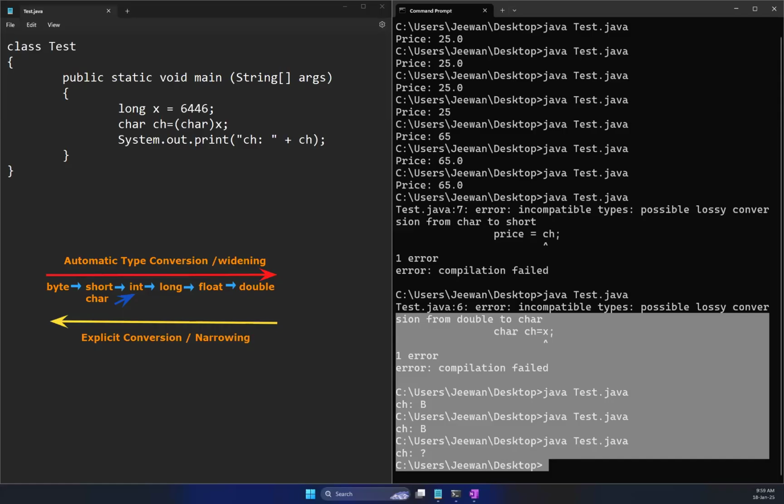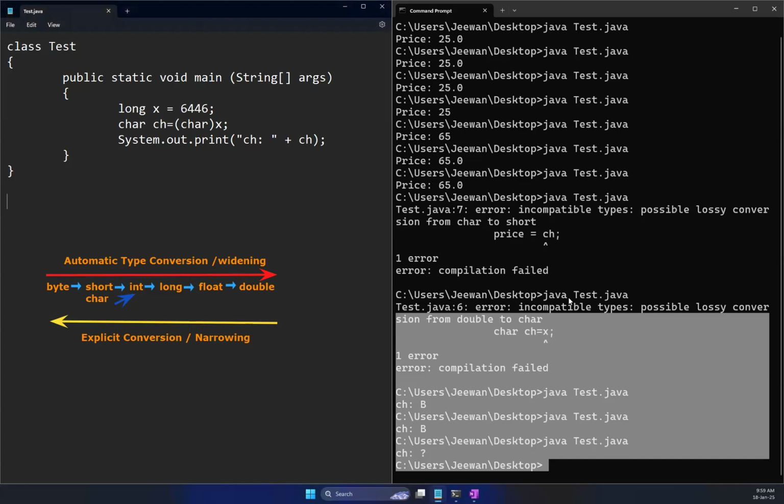I hope there are no questions about automatic type conversion or narrowing conversion, the explicit conversion. Remember, again: if two compatible types are mixed in an assignment and the destination is larger than the source, then automatic type conversion happens.